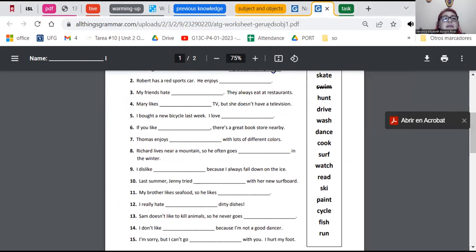Likes watching TV. Get a screenshot, and then you're going to do that with a classmate. Okay. And later on, I want you to send me that picture. Let me see. Are you ready? Get the screenshot. Okay. So there you go. So I want you to work on that, guys. There you have the verbs and there you have the sentences. Try adding the gerunds to these sentences, okay?